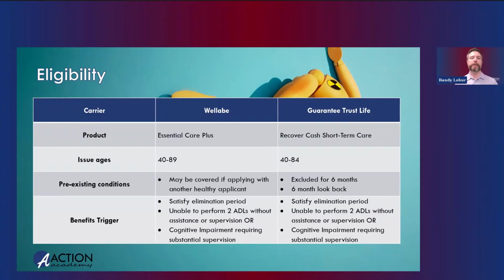Both of their benefit triggers are the same. You have to satisfy the elimination period on the plan, if your client bought one. These benefits kick in if your client is unable to perform 2 ADLs without assistance or supervision, or your client develops a cognitive impairment requiring substantial supervision. So they need round-the-clock care or round-the-clock supervision in order to live a safe and healthy life while they are recovering.